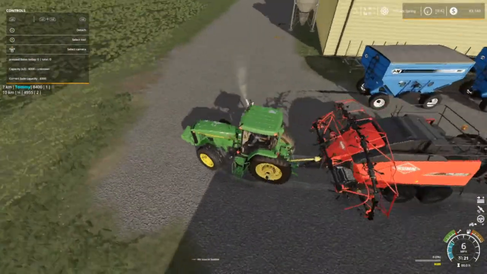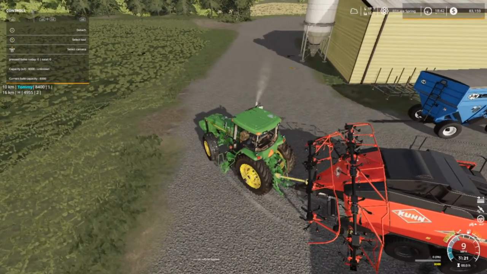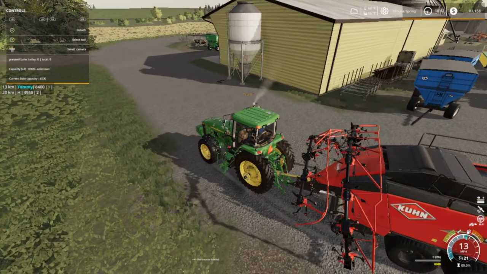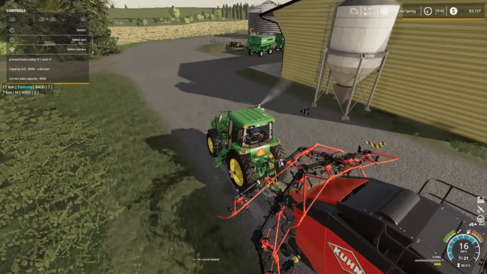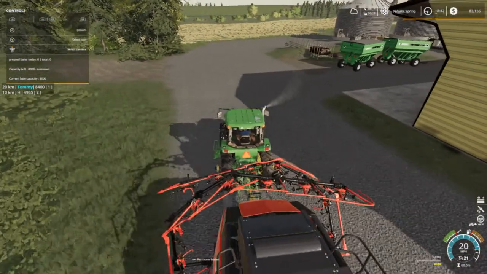I gotta show y'all one more thing. I don't know if I showed you in the last episode, but we do have cows. So, yeah. Oh, yeah. Look at it across there. You can see it, folks. See how it's like a yellowish or a fluorescent green type look compared to that. So, that means it's dry.